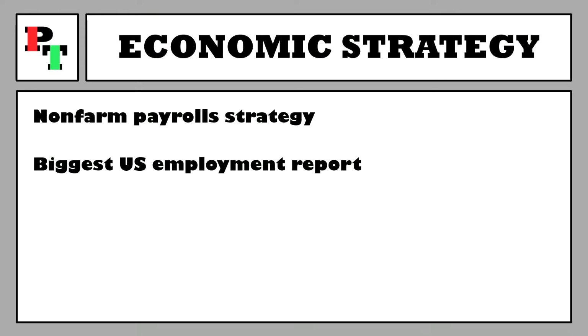The NFP report is released from the US government's Bureau of Labor Statistics and it is the most watched US employment report. This means that the report impacts heavily on the US economy, its stock indices, the dollar, and it's influential enough that it often has a knock-on effect to most of the other world economies and indices too. The basic number it's going to give you is how many total workers joined or left non-farm employment in the previous month. It typically comes out on the first Friday of every month at 8:30 AM Eastern Time. That means if you are trading this report, you're only going to get 12 sessions out of it every year. Those sessions will really have to count if the NFP is all that you're trading.